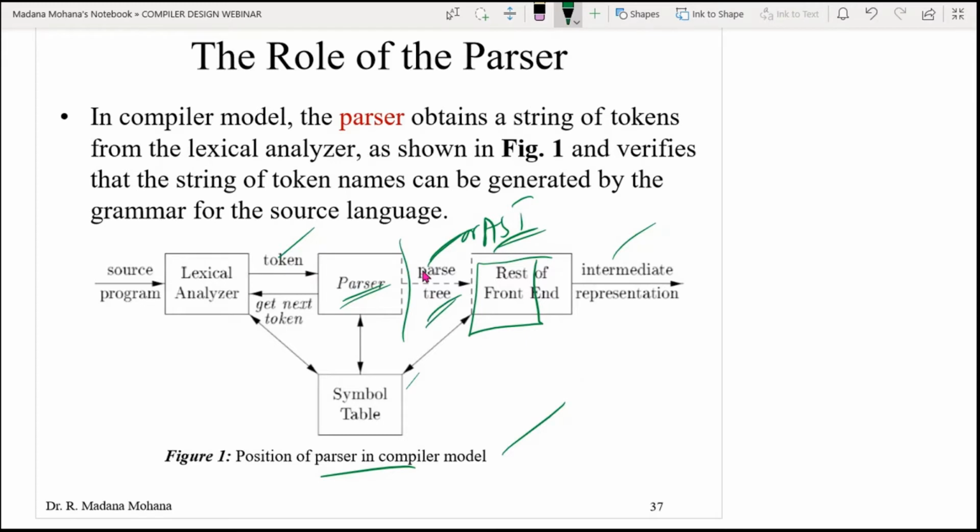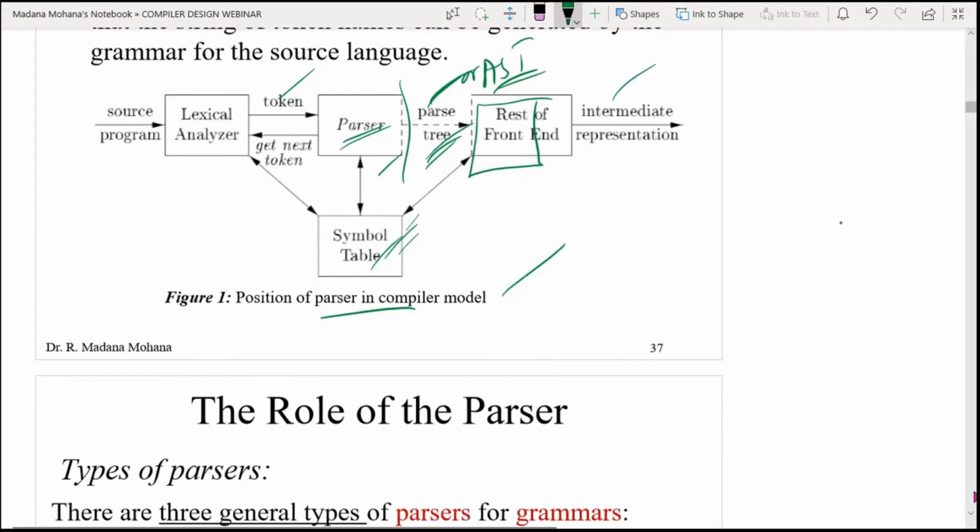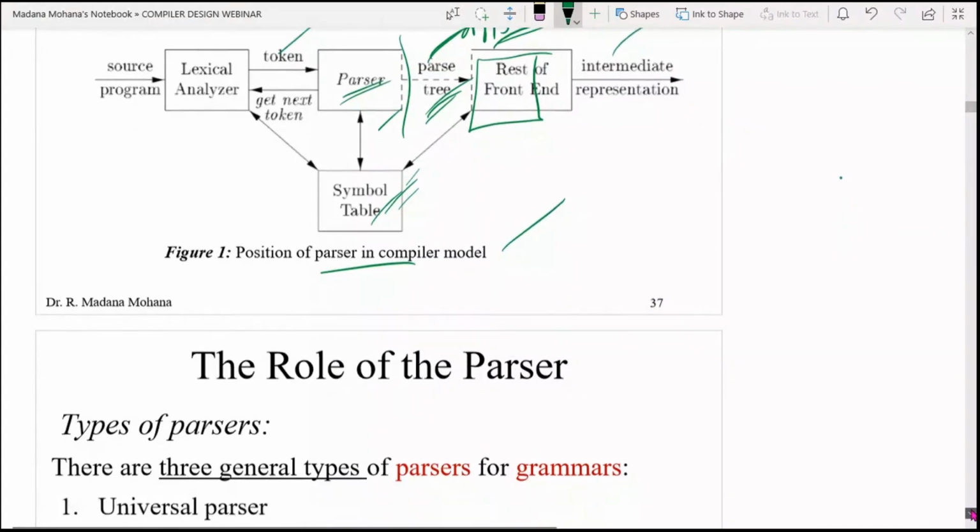Information about the tokens can be stored in the symbol table wherever required. Whenever you are constructing a parse tree, you want to know what the variables and constants are, and that information can be taken from the symbol table. This is the role of the parser in the phases of compilation.